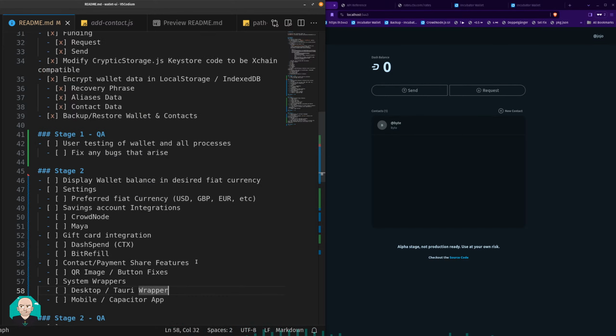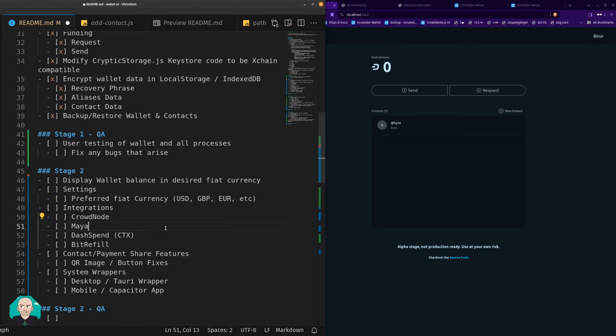You could just say integrations and then have CrowdNode, Maya, Dash Spend, bit refill below it. I'm fine with that. Because it's kind of a UX thing. I don't know what the best way to do integrations is yet. In theory, we could have even had Maya and CrowdNode be a default contact, something as crazy as that.